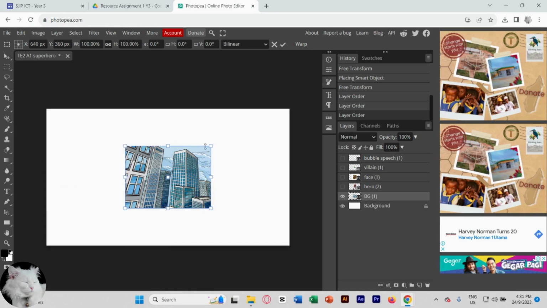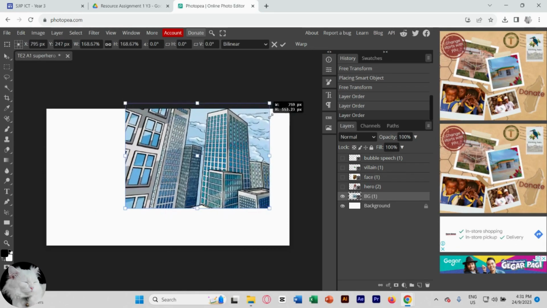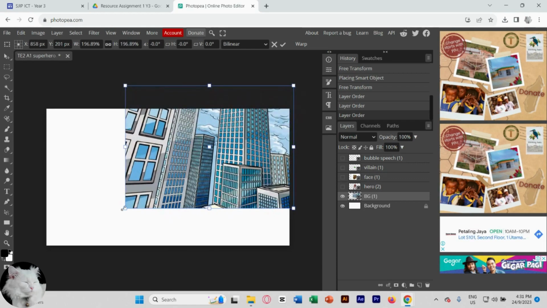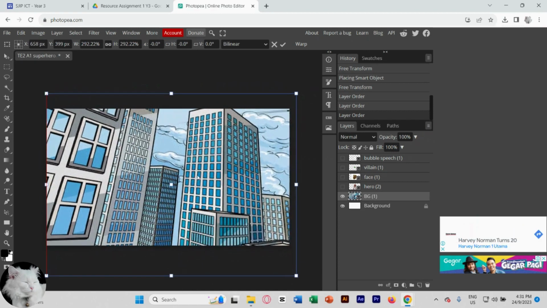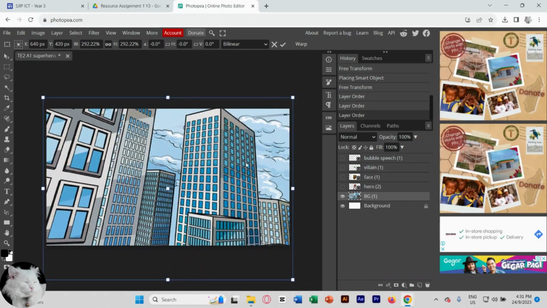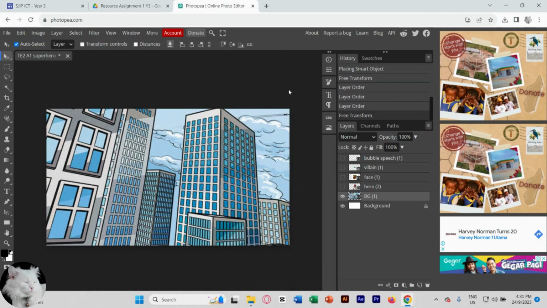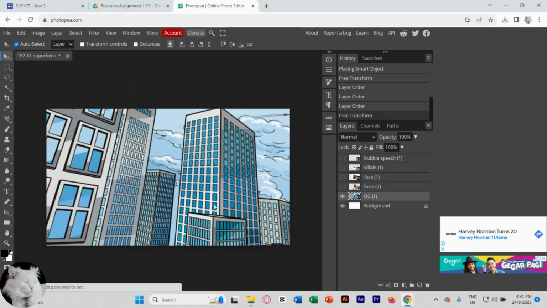So now you have the points. So I'm going to click and drag the points so that the whole entire canvas will be filled with BG. And once you are happy with the BG size, click the tick to confirm, and that's about it. Here, the first layer is done.